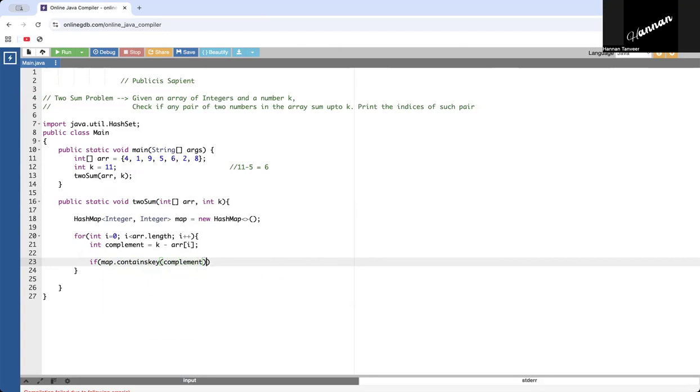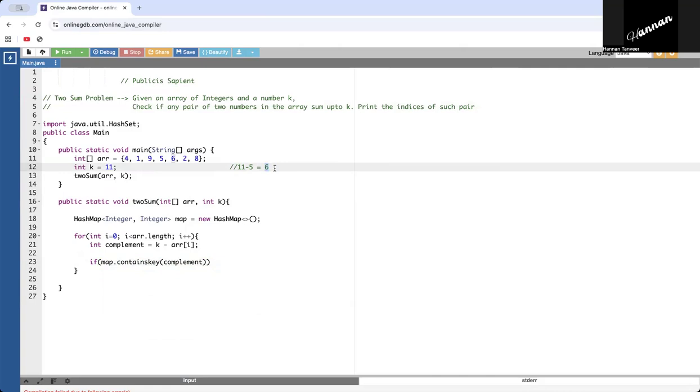Okay, so I'm checking whether my hash map contains the complement or not. That means my hash map is containing 6 or not. Okay, so if it is containing 6, that means I have found my pair.